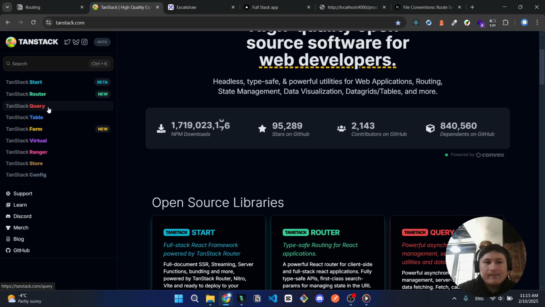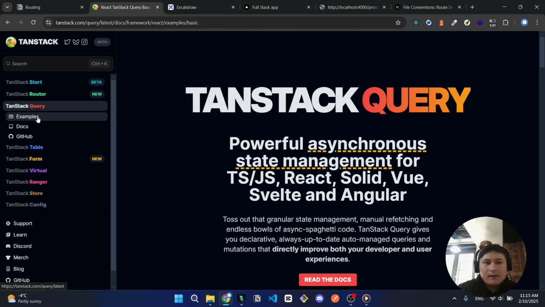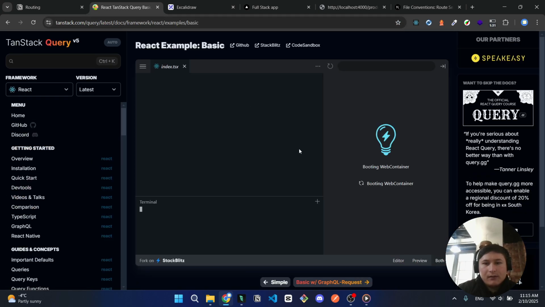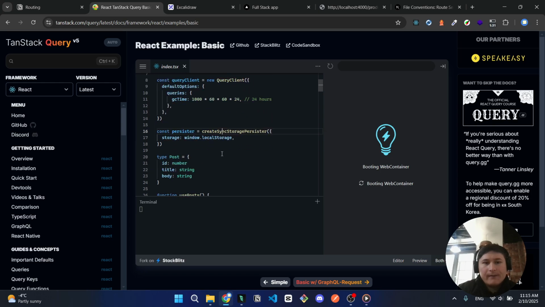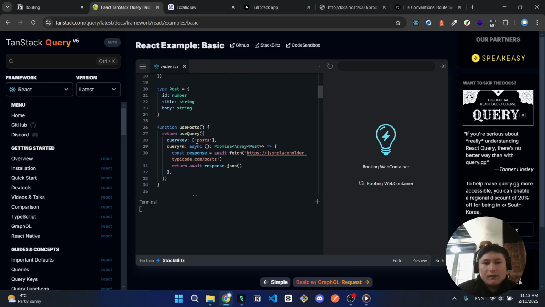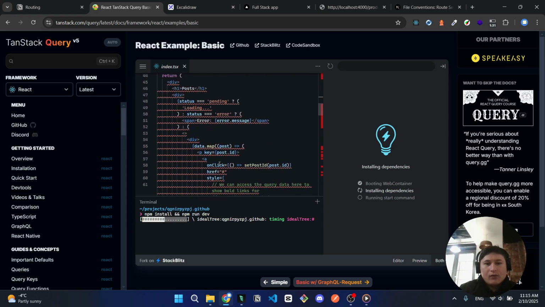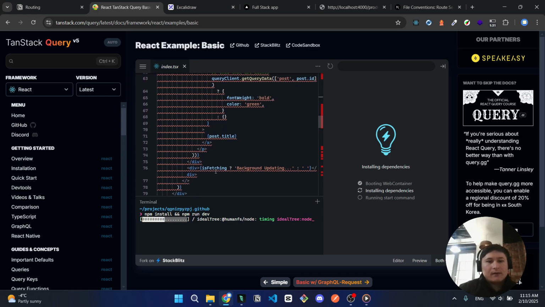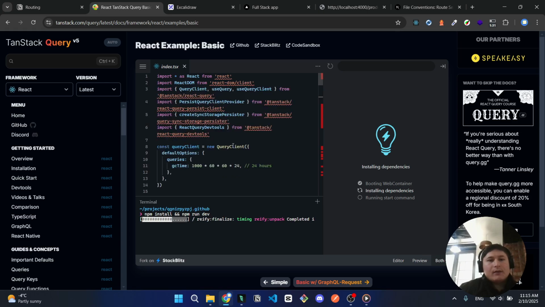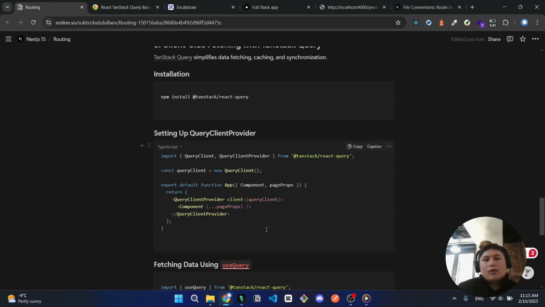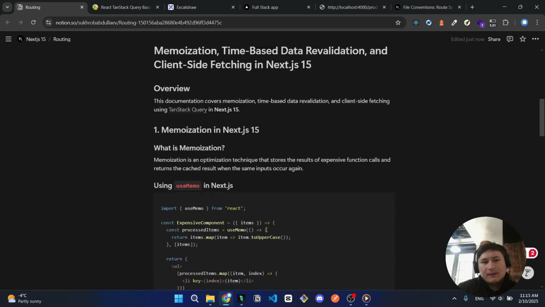For example, you can see, take an example: fetching data or updating or mutating data or something like that. Okay, sounds great. Hopefully you also understand these concepts as well.